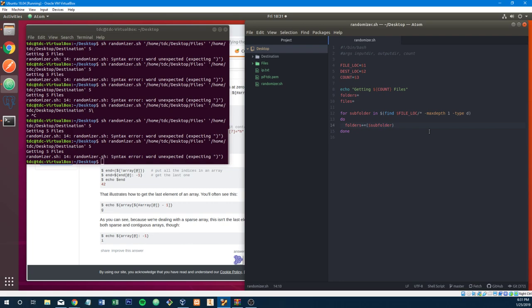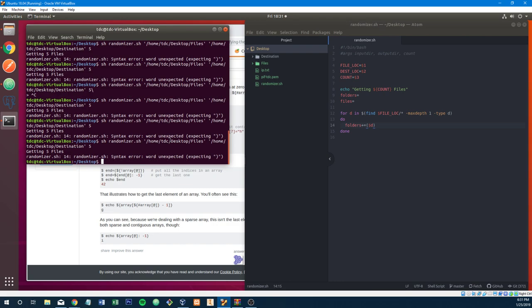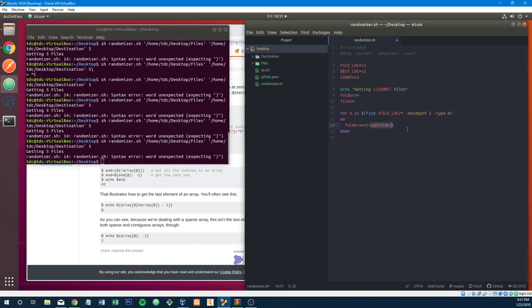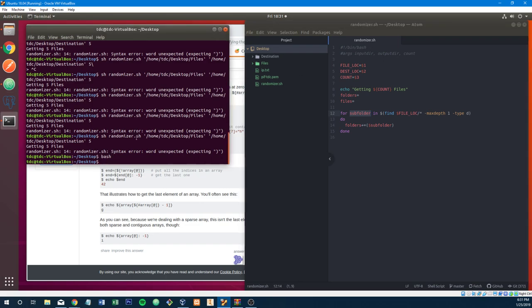Yeah, it would be folders plus equal, and it would be subfolder. Let's just try making this a single variable. Are we messed? No, it's the same result. I wonder if, let's see, we might have a problem here. No, Bash is definitely feasible. You know what? I think I know what the issue could be.